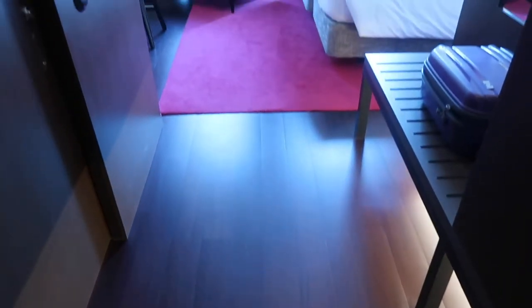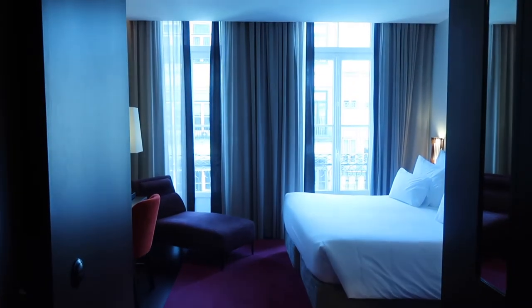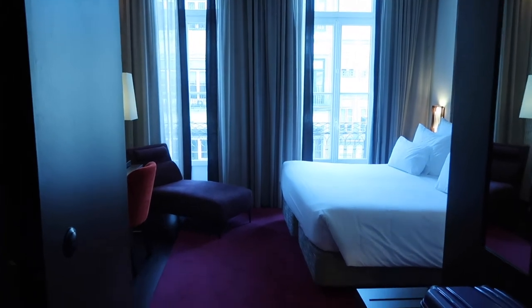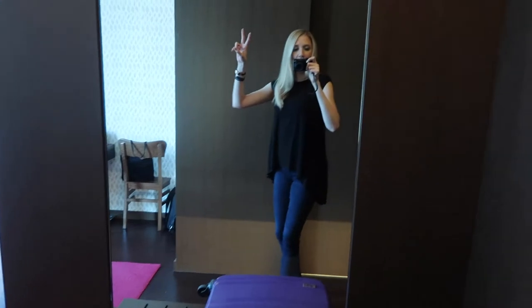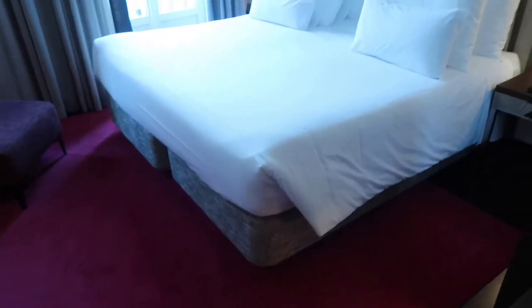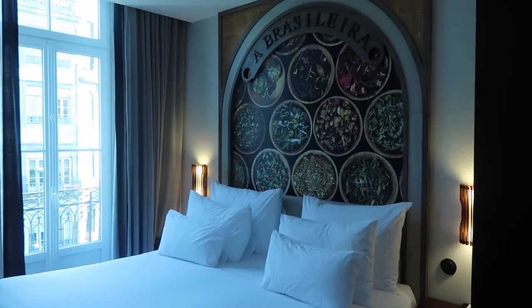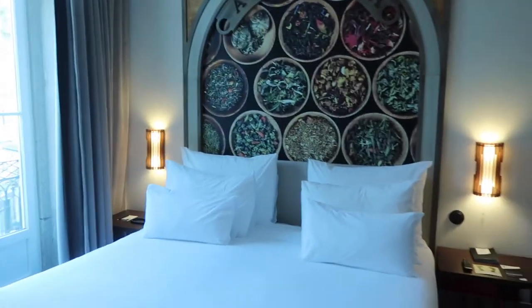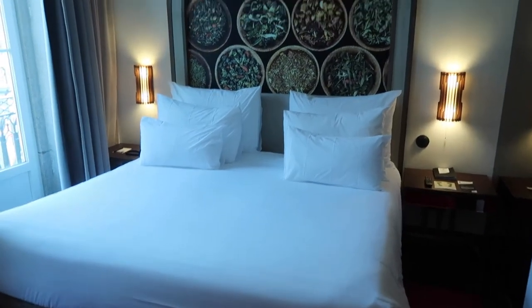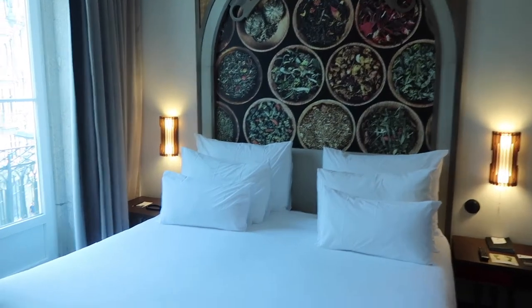Okay, so as you walk into the hotel room, you are greeted by this amazing view. So walk in. Hello, still in my airplane outfit, but oh my gosh, look at this room. I can't even handle how much I'm obsessed with it. They actually gave me a free upgrade to a king size bed, which for little old me all by myself feels like a lot, but I'm gonna enjoy it.